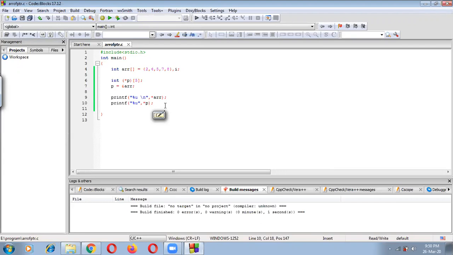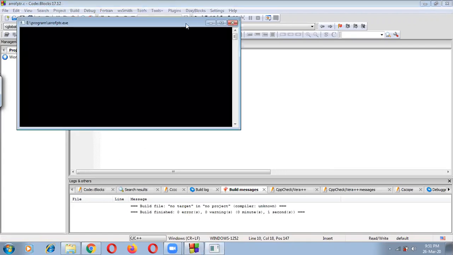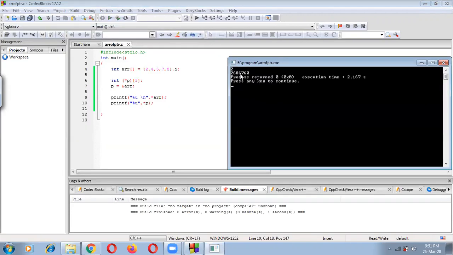Because we already know that pointer of something means I am accessing the value at the address, right? So now in this case, it is coming as 2, but the next printf is giving you the base address. Why? We actually know that star p means I am accessing the value at the address, but here I am getting the address only. So why is it happening?